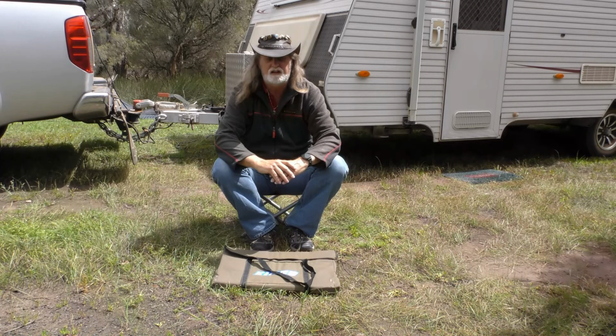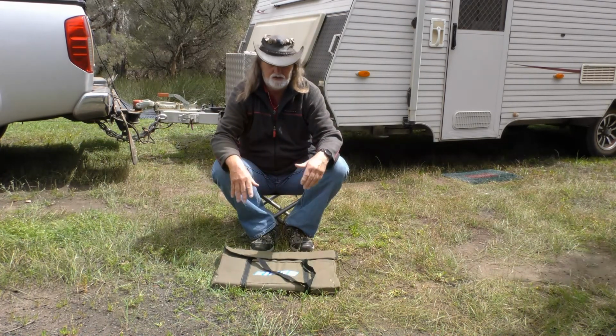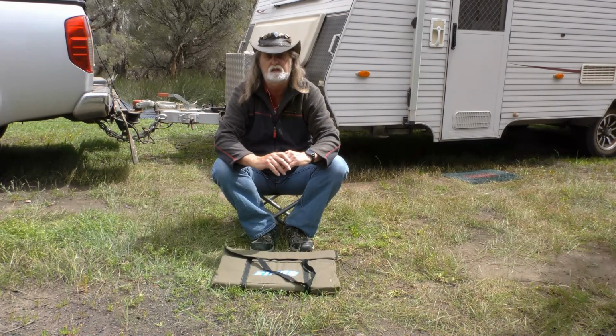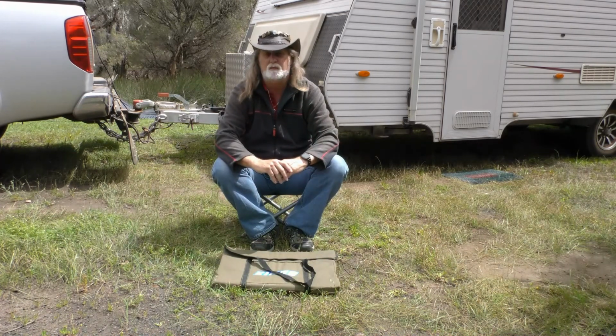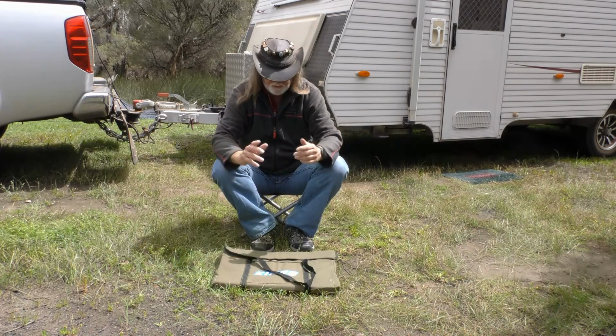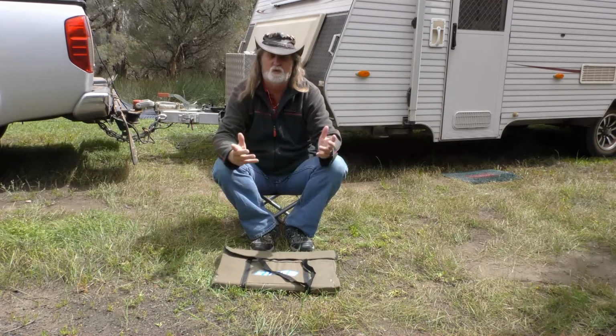Now I did look at a number of different pits that were available, and for me it came down to price. It's not something I would use very often, and I couldn't see the point in spending a lot of money on a pit that I would only use occasionally, so this was not a bad price. I got it on sale. I can't remember what I paid for it. I think it was about 60 bucks, 70 bucks or something like that, and a lot of them look pretty much the same. So let's get it out and see what it's like.